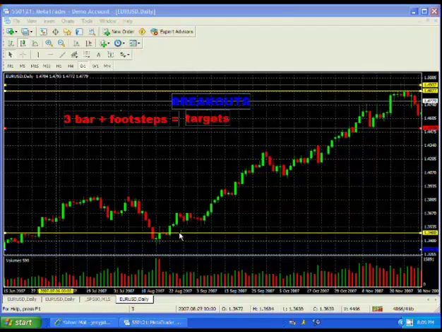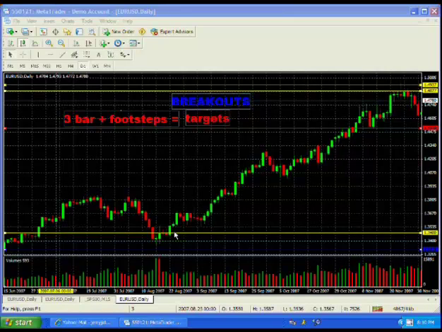And let's again go to our first breakout level here. And by the way, this chart is for the Eurodollar. It's the same chart we used for the footsteps series of videos, and it's the Eurodollar daily chart from back in July going forward. But the same principles as always apply to the 4-hour or the 1 hour or whatever time frame you're trading.